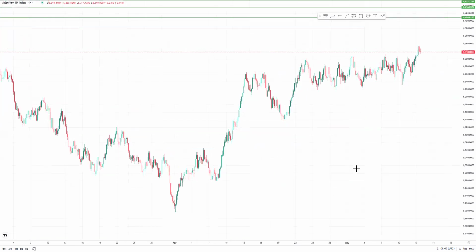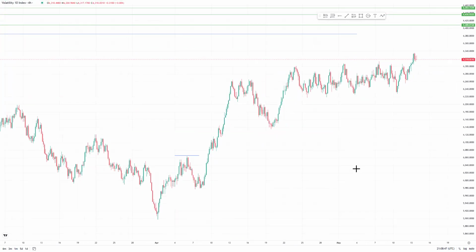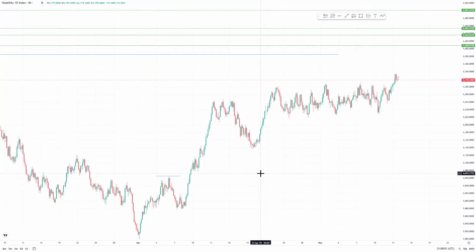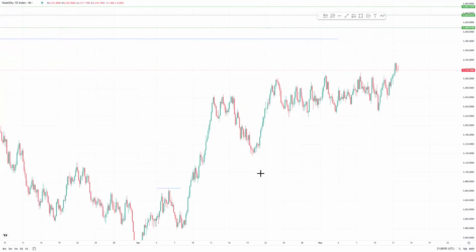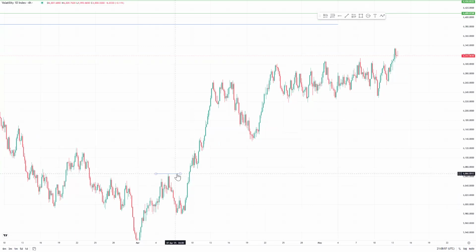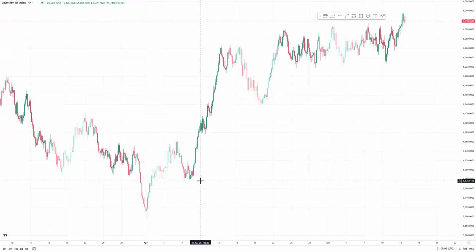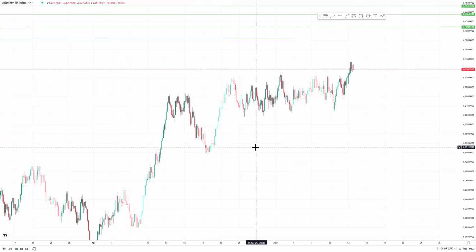Okay, you can see this way price change character. What will you be looking for? Break of structure to the upside and pullback. But this pair, I don't know, it's one crazy pair. You may not see pullback. That's one thing about this pair. Before you see pullback, it's very hard. It's very hard to see pullback most of the time. When I still used to trade them, it's very hard to see pullback.